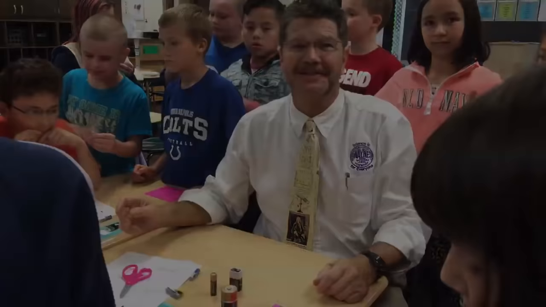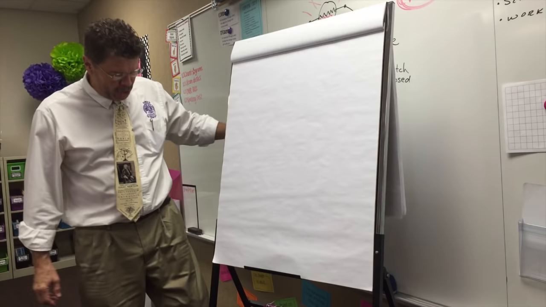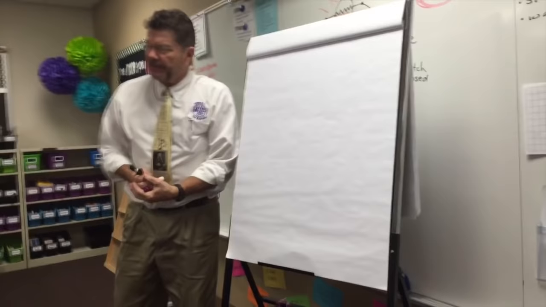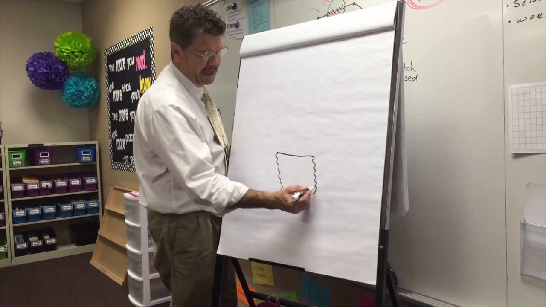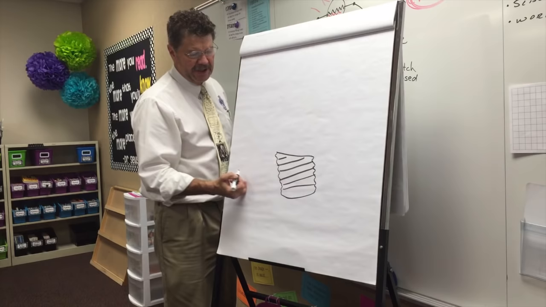Okay, look on your worksheet. Over on the right side it says light bulb drawing. And so I'd like us to draw a light bulb. Ready? So here's what it is. We looked at the light bulb and you go ahead and draw one. First of all, the light bulb has this part right here at the bottom of it. And this is where it screws into a receptacle, usually. And this is actually made out of metal.